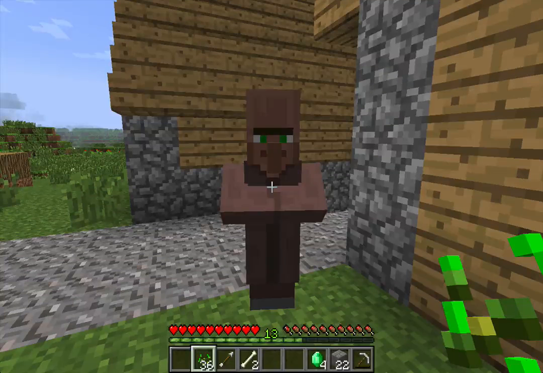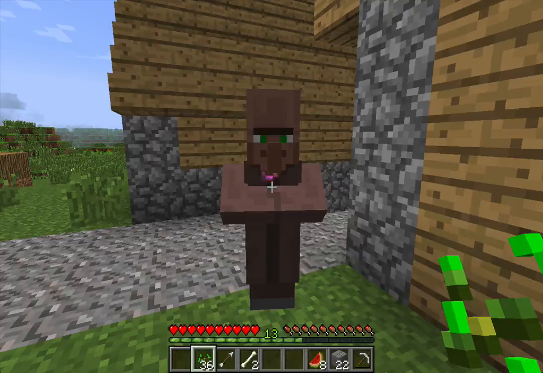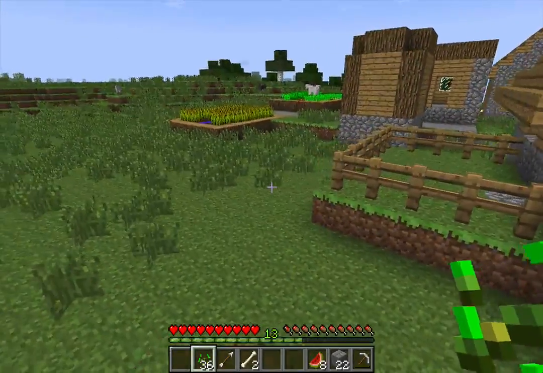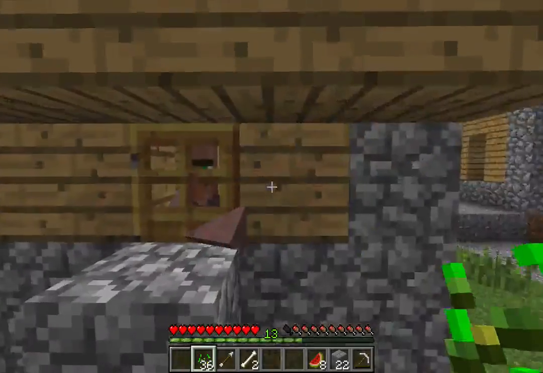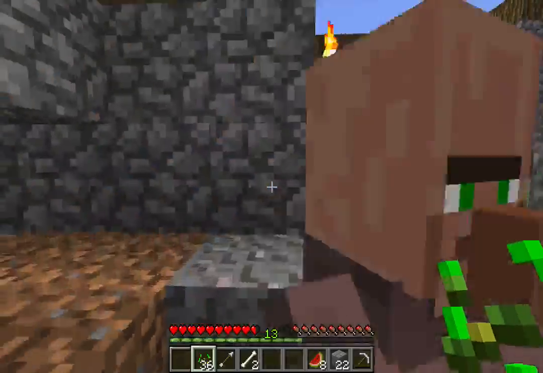So I don't want to say that much, but emerald for 8 melons. I don't have melons. Yeah, I do it. So it's an easy way to get melon seeds. Yeah. Get rid of cookies. No. Just no. But yeah, they are easy to get. An emerald for an apple.